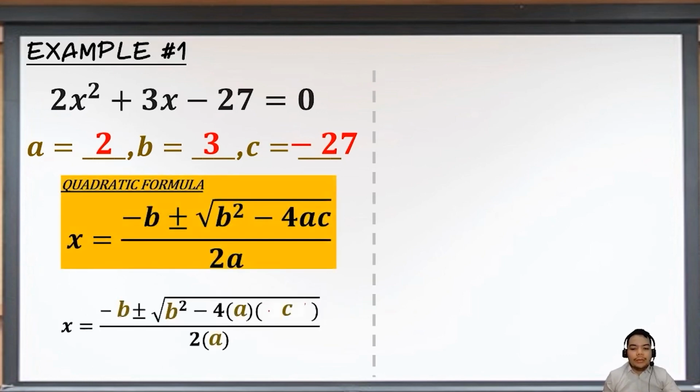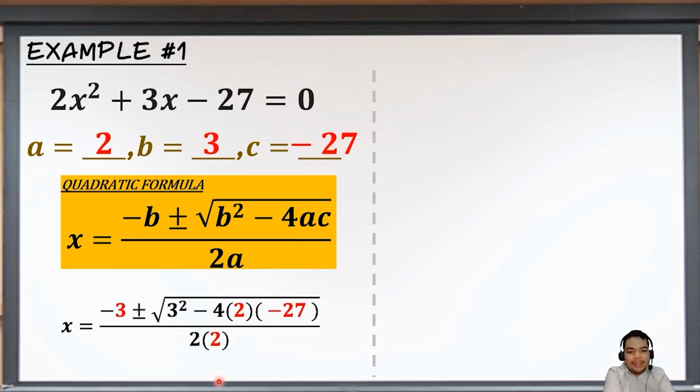Next. So here, we already have the quadratic formula. All we need to do is to substitute. Papalitan lang natin yung mga letters ng mga numbers kung saan naka-assign yung mga values nila. So, for example, b is equal to 3, so ang ipapalit natin kay b is 3. Dito 3 din. Then a will be equal to 2, so ilalagay natin dito yung 2. Then c will be equal to -27, so ilalagay natin dito -27. Then 2 times a, so ipapalit natin dito kay a is 2. Gaano kabilis yan? Ganyan lang kabilis, di ba? Napalitan na sila. So from that, you already have this value.